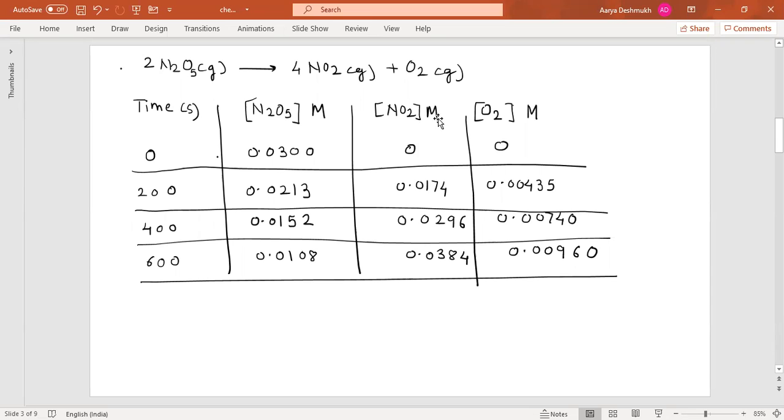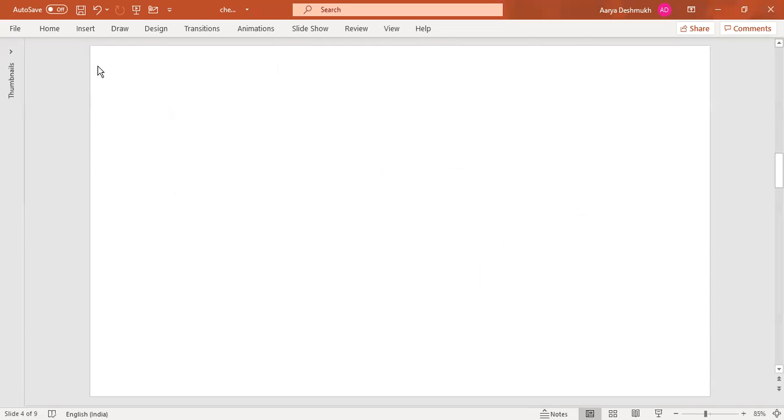Okay, molarity this is. Now, if you are asked to calculate the average rate for this particular reaction between 200 seconds, S stands for second, to 400 seconds, how will you calculate this? So to calculate the average rate, such data is given. Such problems are asked in the examination, remember. So how will you calculate the average rate for this? So for this one, I'll write average rate. Average rate, it is equal to, now before that, there should be the reaction in front of you.